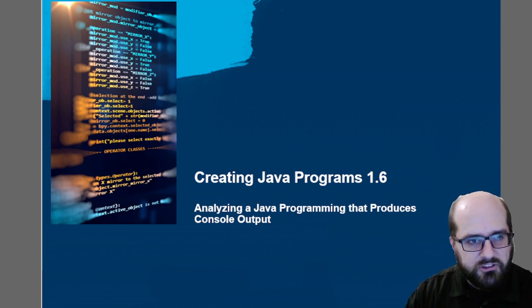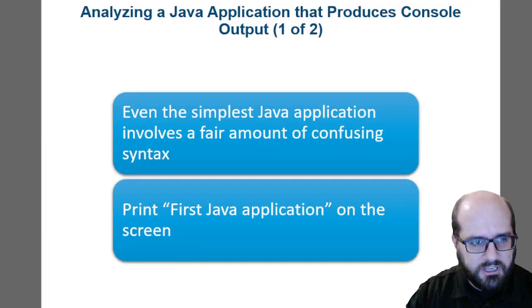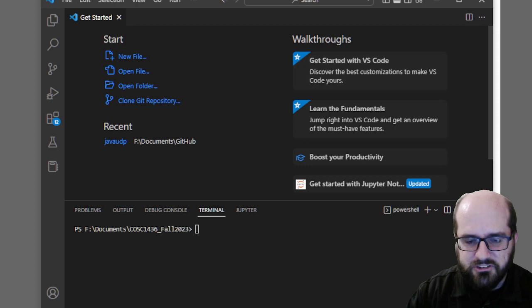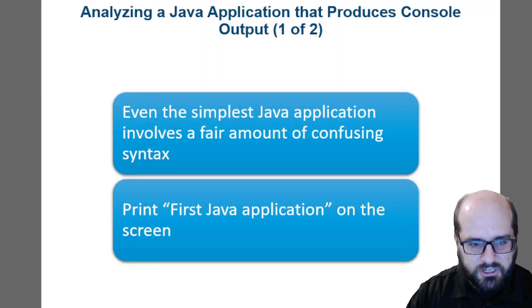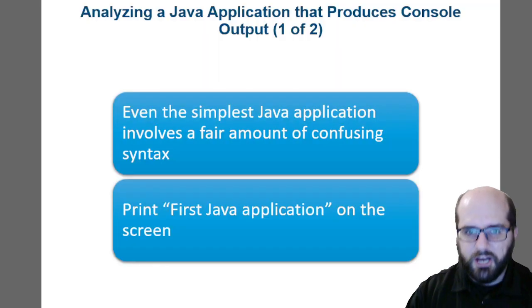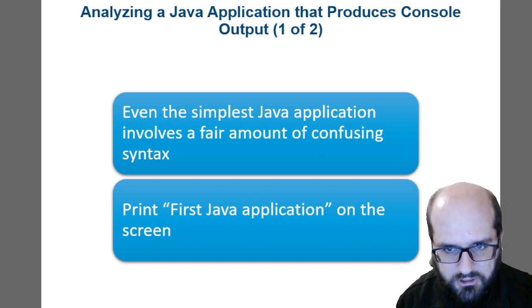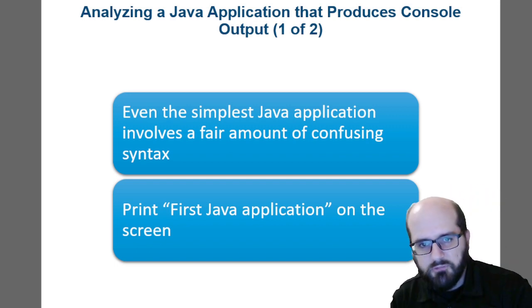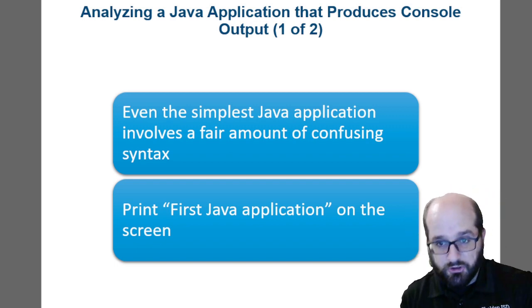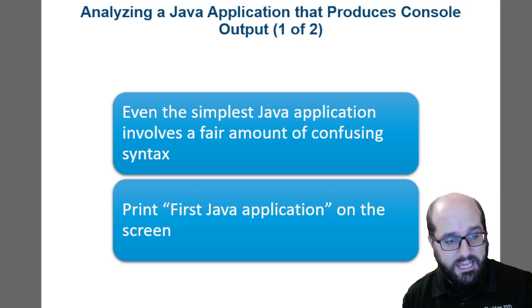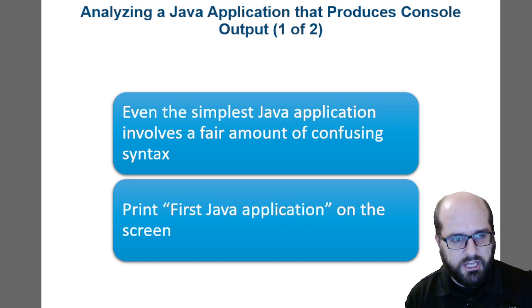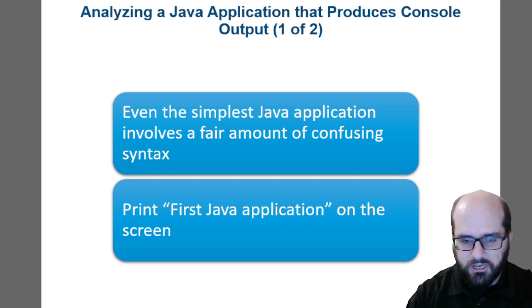Cengage. So what I want y'all to know up front is even the simplest amount of Java programming involves some amount of confusing syntax. This time we're going to print our first Java application on the screen, and I'm going to explain what I do throughout the process, but you can see some of the syntactical errors that might follow.